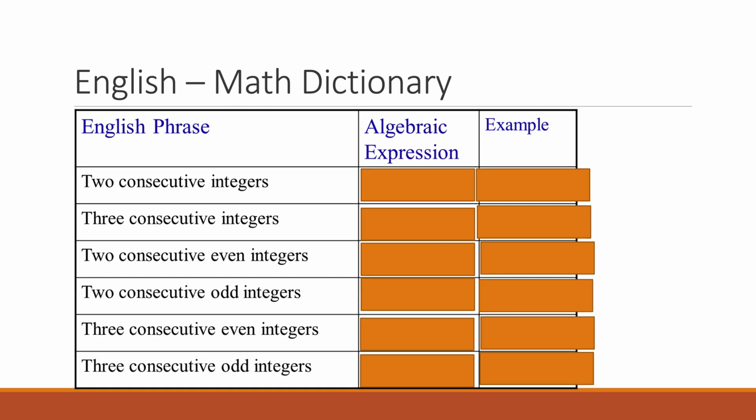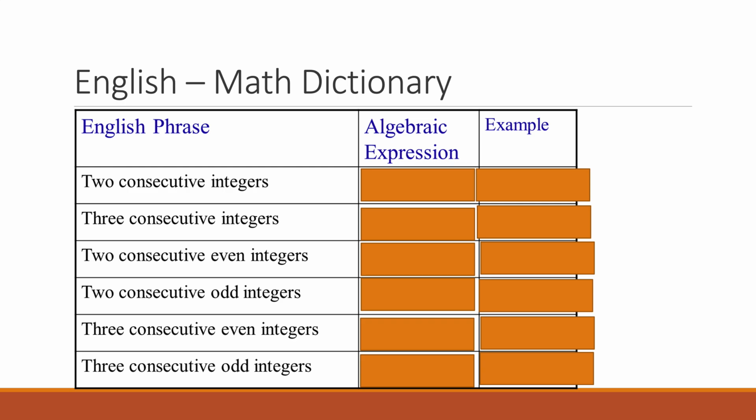So now we want to do some new terminology and get you comfortable with it. And there are some matters involving consecutive integers, okay? So let's talk about consecutive. What does that word mean in the English language? Consecutive means in a row. Very good. So for example, 3 and 4 are consecutive integers.